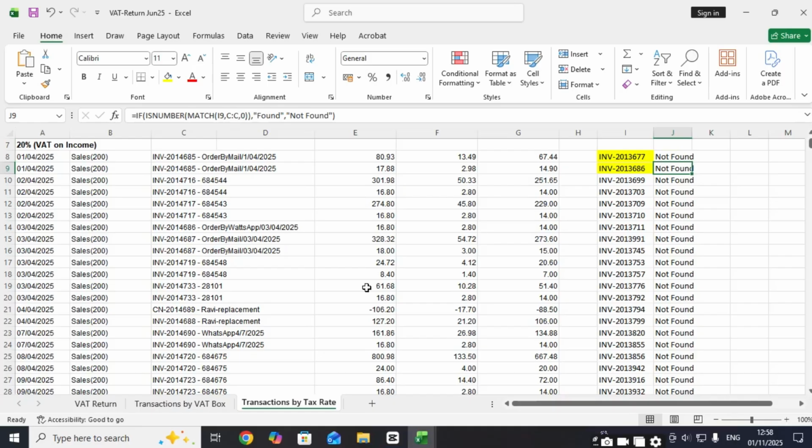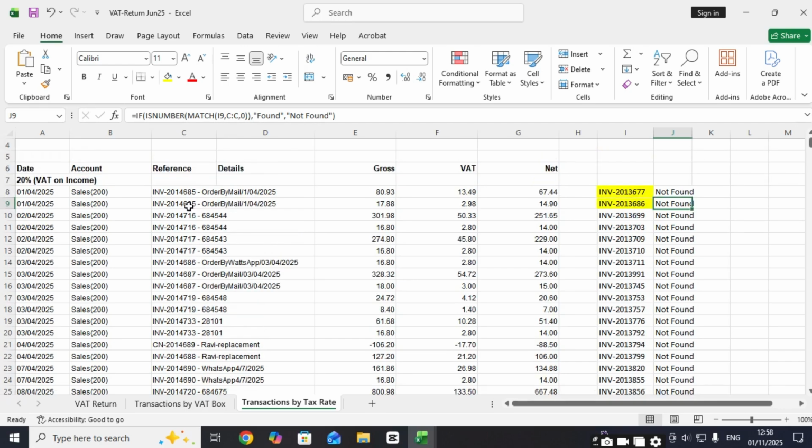But the problem with this formula is it is showing a perfect match only. If you see here in our reference column, we have the invoice number and then some text. If we have text after that invoice number, this is not going to match it, and it will show not found.